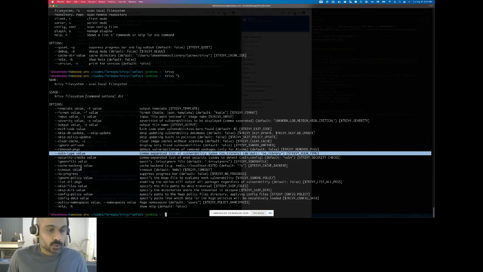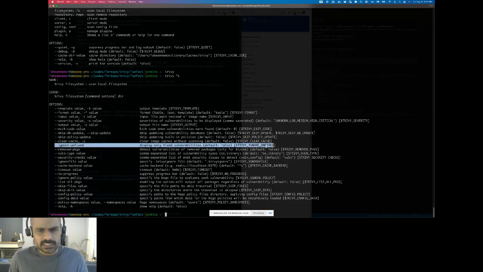Another cool one is ignore unfixed. A lot of times you will see vulnerabilities pointed out, and you're like, for this vulnerability there's no fix, there's a known issue, but there's no fix out in the open source world. In that case, it has a database and looks if there is no fix.